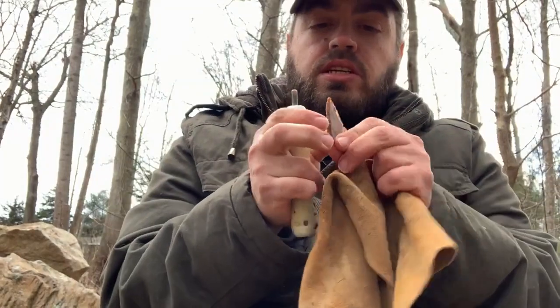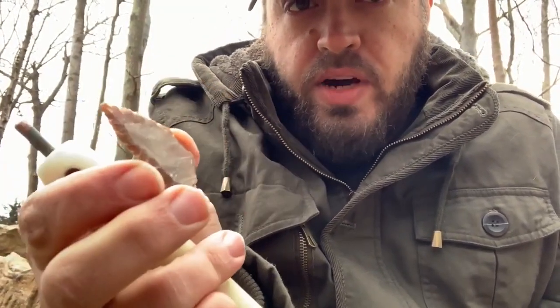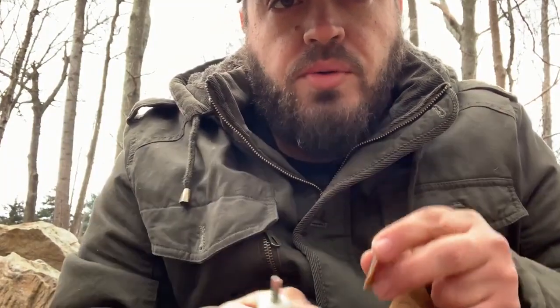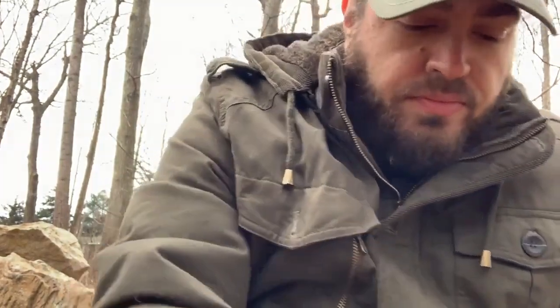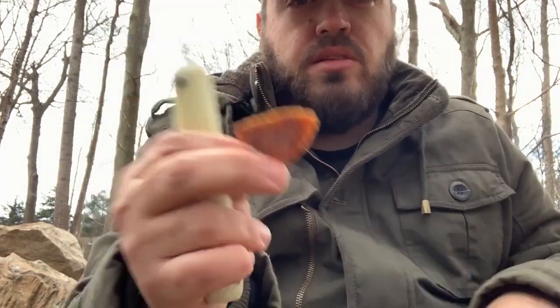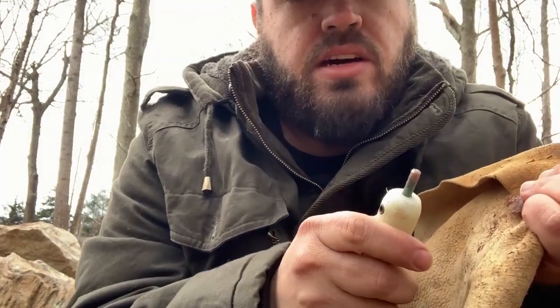Now, if you're looking to use these, no one's saying just for use, like not to show to anybody, not for art, not to show off. If you need a point for hunting, you got it right there. Put some notches in, put it on a stick, use it. Doesn't have to be all the way across. All the way across looks cool, looks pretty, but does not have to be. I'm trying to explain what I'm doing as I do it, but I don't want a video on a flake point to be very long, so just kind of flying through it. I'm going to go into the base now.